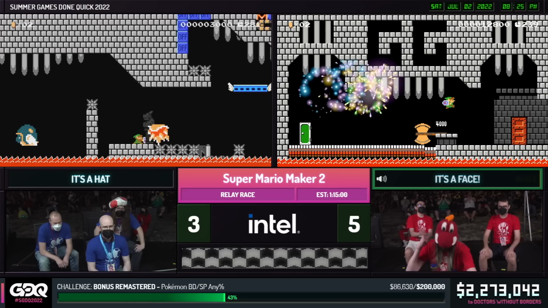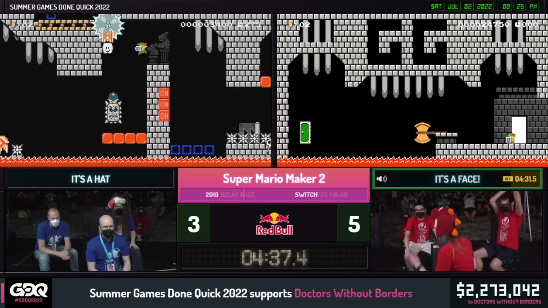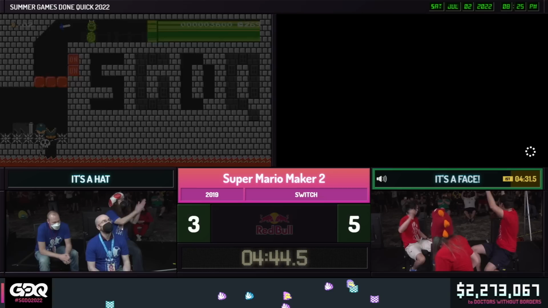And that's it, right? Incredible. There, folks. That's the W. Team It's a Face coming in clutch. Well done. Absolutely incredible by all the racers here. Aurateur rounded it out. Congratulations. Shoujo, the MVP. Shoujo!